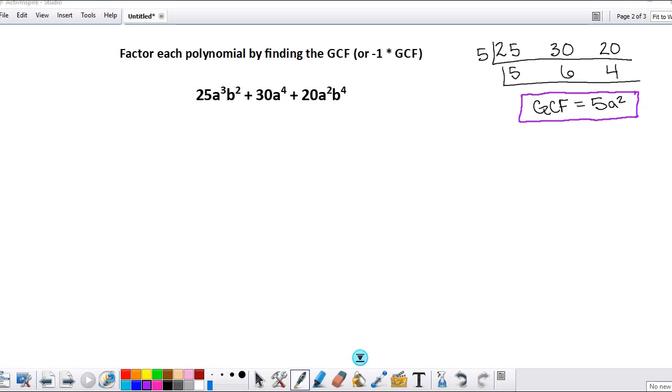In our last video we looked at how to find the greatest common factor of any set of terms. We found the greatest common factor of these three terms they were listed with commas in between, they were just separate terms. But now they've been turned into a polynomial. A polynomial is terms that have addition and subtraction between them.